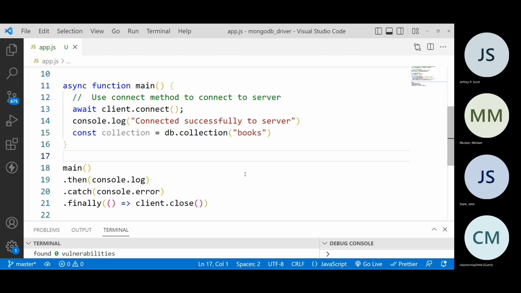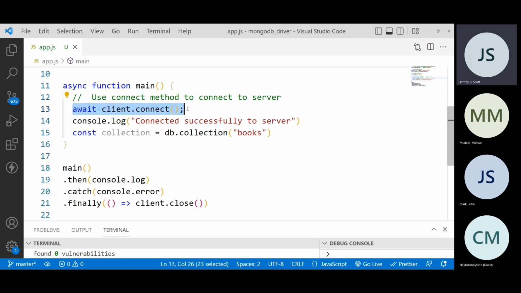Taking it from the top, we are attempting, as you'd guess right here, to connect to the server. Once the connection has been established, it should log out to our console, connected successfully to server. And since we're now connected, we're attempting to create a new database connection.